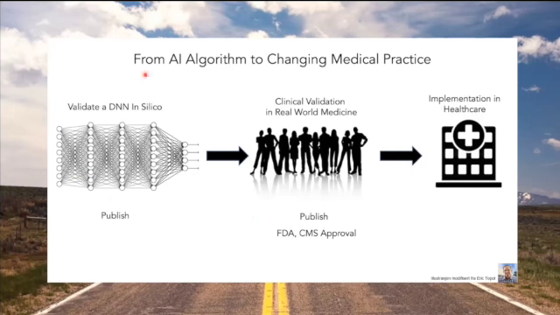So most research is happening only there. But of course, for this to have some impact, you first have to validate it in the real world, so-called clinical validation, where you have a big study of lots of new data coming in and see if it actually performs as expected on new, more real-world data. That's the step where, if you can do this, you can get FDA and CE approval and actually have a product that can be sold.